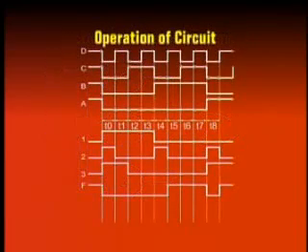Let us now have a look at the timing diagram. The timing diagram describes the operation of the circuit for the intervals T0 to T8. The timing signals A, B, C, and D represent the active low inputs applied at the inputs of the circuit. The timing signals 1, 2, and 3 represent the outputs of the NOR gates 1, 2, and 3 respectively. The timing signal F represents the active low output.